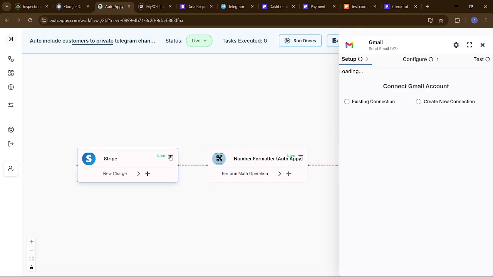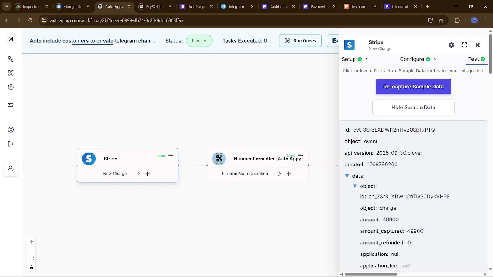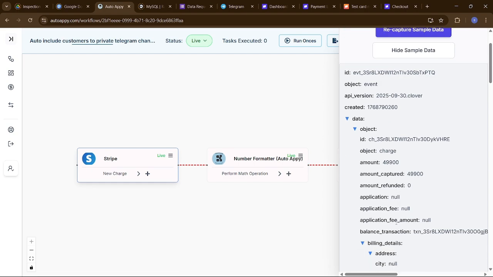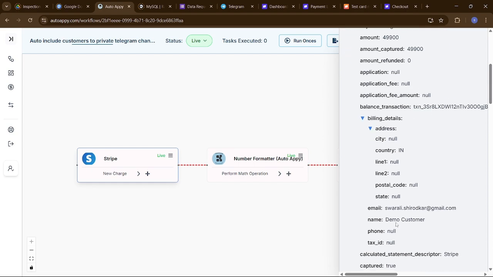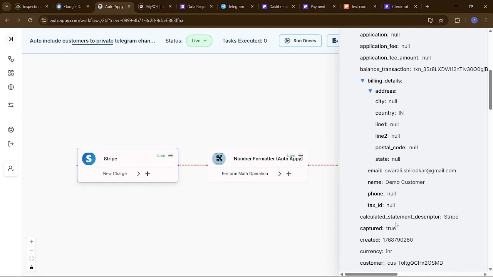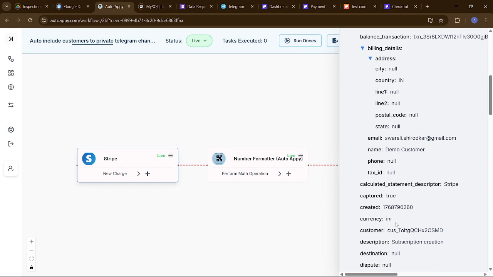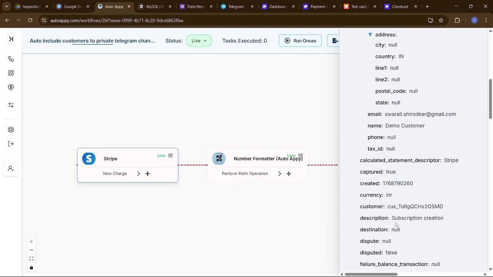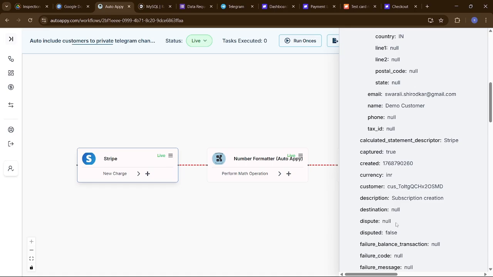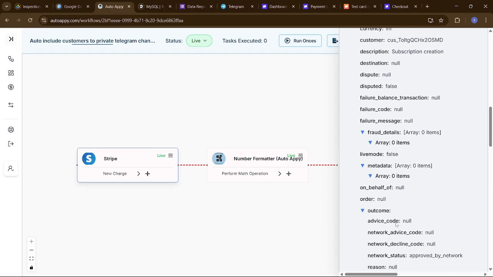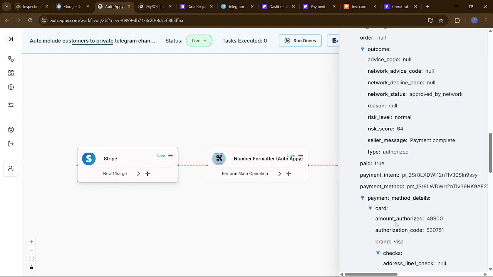So let's just go to our Stripe response once. So we want the amount, the email, the name of the customer, customer ID, currency, and what else can we take?